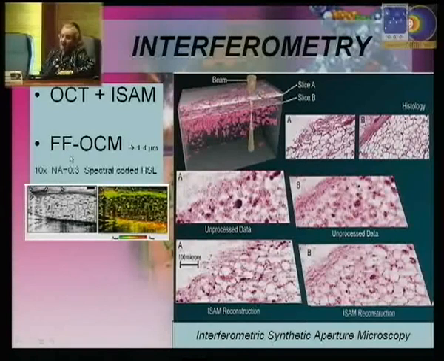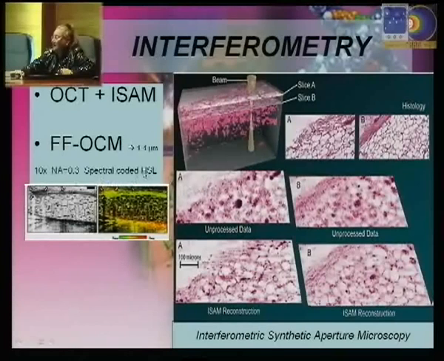And even if you use a halogen lamp, in the full field optical coherence microscopy, you can code the image in a spectral manner in hue, saturation, and luminance, and get a detail of, for example, the epithelium that looks like a histology. And you get, in fact, a lateral resolution of 1.4. Therefore, if you are using this system for colposcopy, this is quite fine.